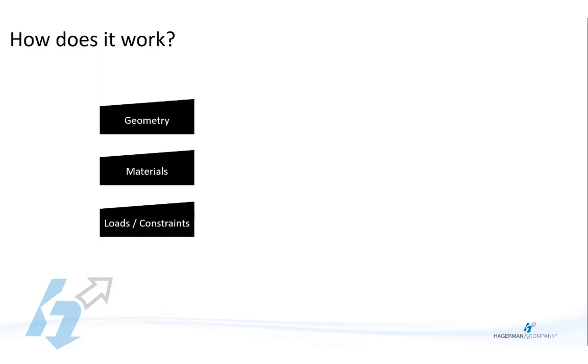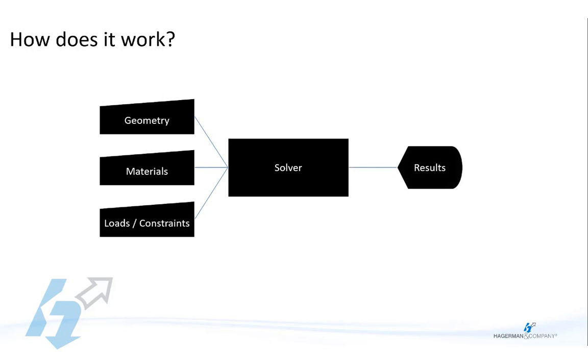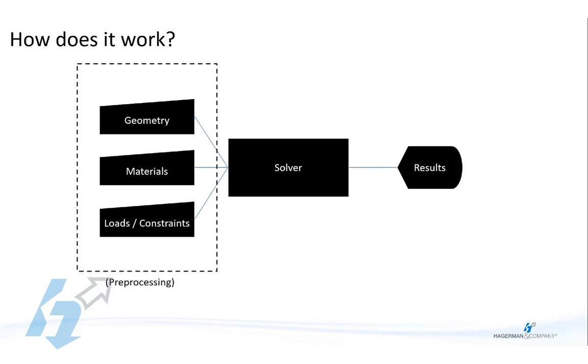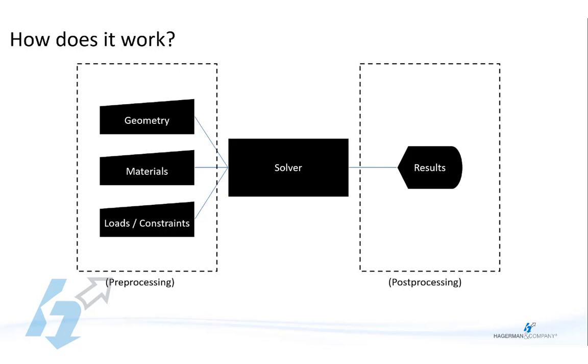How does stress analysis — or FEA — actually work? Let's start by breaking this up into five simple categories. Starting with the input: we take some defined geometry, which is your CAD model; we define what that geometry is made of; and we identify areas where the geometry is loaded and constrained. We feed all this into a solver, which in turn spits out results. You may have heard terms like preprocessing — the setup at the front end — or post-processing, where we process the results and dig out the useful information. In the early days of FEA, these tasks were handled by different software products, but it's more common now to see all these functions rolled into a single interface, as is the case with Inventor and Nastran In-CAD.